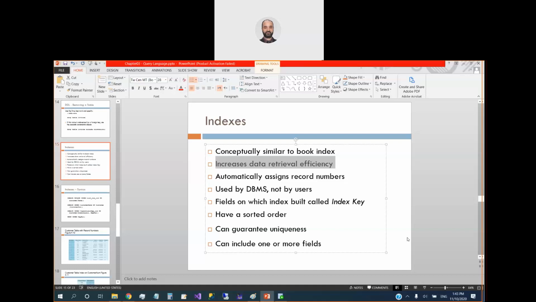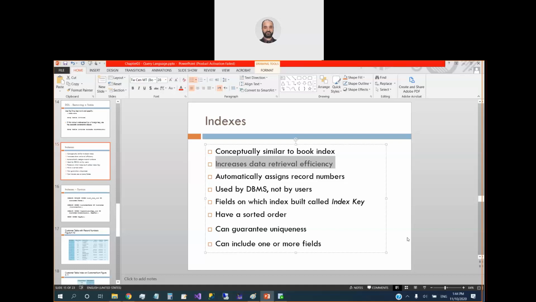Okay, an index has a sorted order. So every index has a sorted order, either descendingly or ascendingly. Ascendingly means from A to Z, descendingly means from Z to A. An index can guarantee uniqueness.